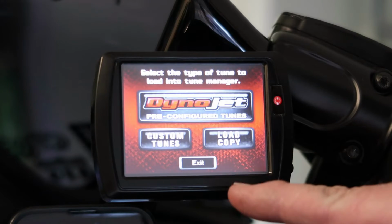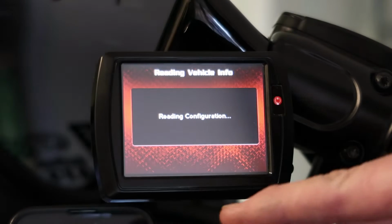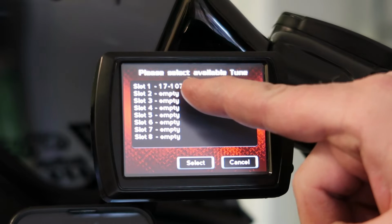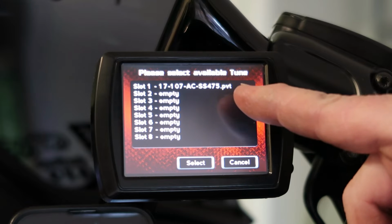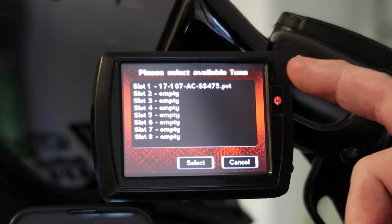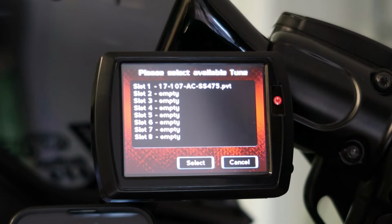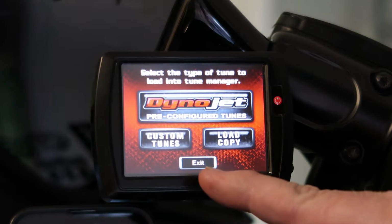Let's go back to custom tunes. I think this is where the one they made for you is at. Yeah, see right there? Slot 1, 107 AC SS 475. This is the tune that they made for me when I ordered it. So if I need to download different ones, I have plenty of slots for that. Like I said, we're not going to do anything with that yet because I'm not ready to do that yet. And that was a little bit of the dyno.